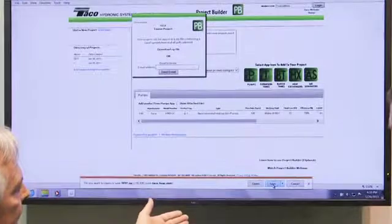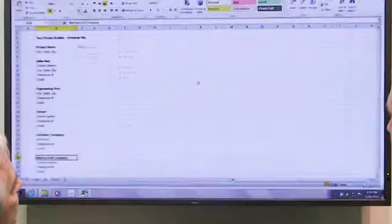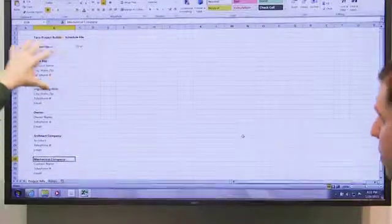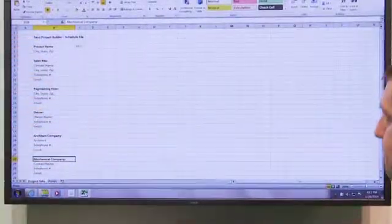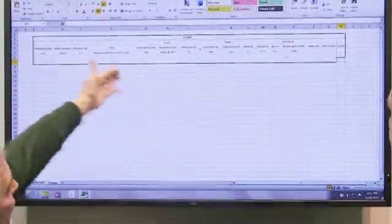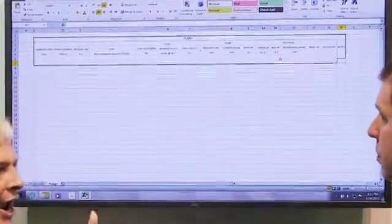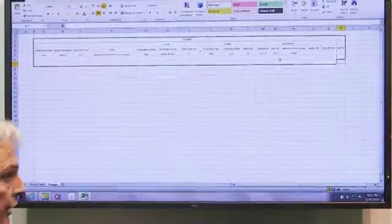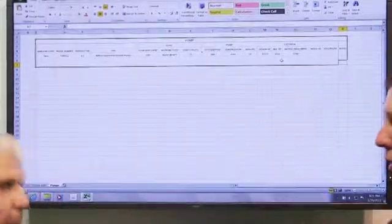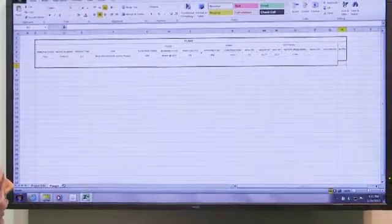I could save it. But now I just want to open it, and here's the test schedule that I got. Remember I had said if we had filled that information in, all of that would have shown here. But if I click on pumps, there's all of that selection made for you right here. And you can manipulate it as much as you want, and you can go back and add to it, subtract from it. Share it with your customers or any of the end users that you want. If this is just an Excel file, you can import it into your own documentation as well. Yep. Very nice. And it's all at the click of a few mouse buttons, really, which is nice.